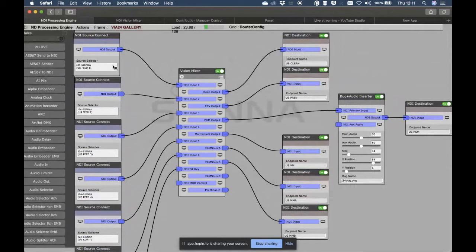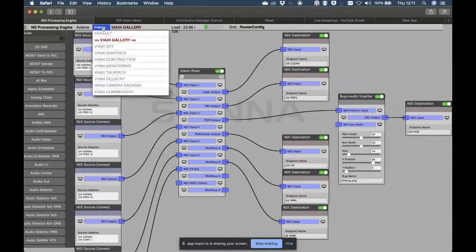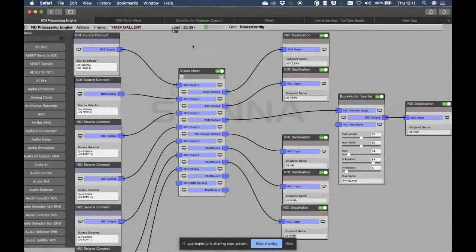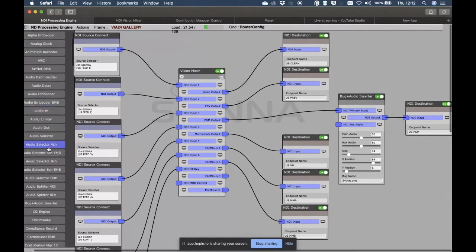So the next part we want to move on to is we can also take an audio contribution into here. So we have an AES67 input. So if you've got any AES67 input sources which are local, you can take those in. You can also take live into the actual system itself, and you can mux these in. There's lots of audio tools in here for embedding and de-embedding audio.